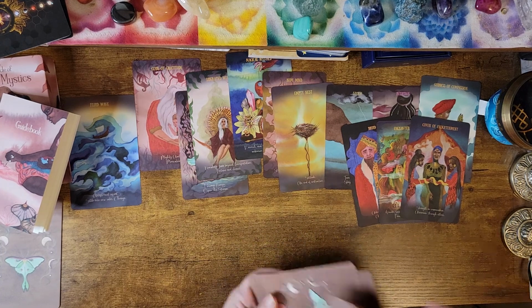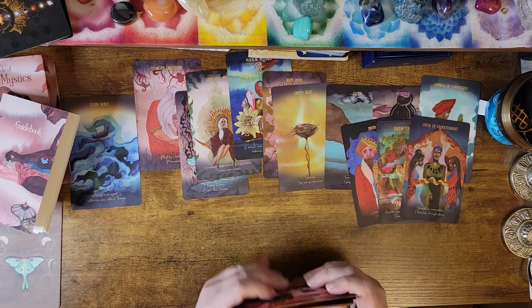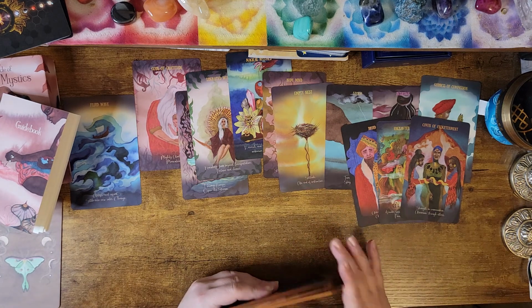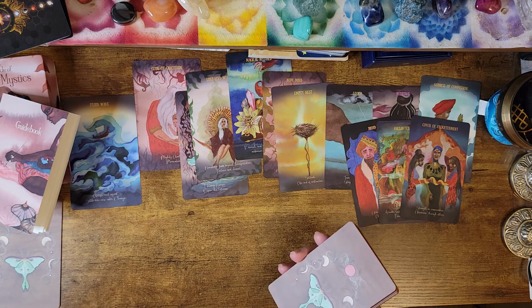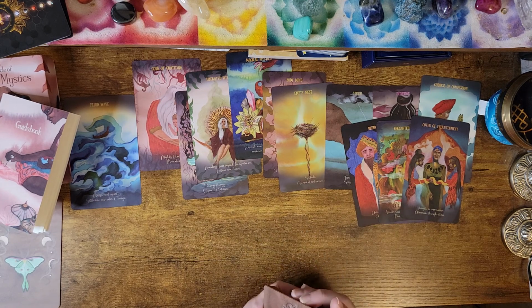When should I call on you for guidance? I don't feel like this is an everyday deck, but I think it could be for certain people. For me, I almost feel like it's too intense. But I definitely feel like if you're looking for working with your guides, discovering their names, their attributes, their archetypes, this may be a good deck to work with, at least for me, I think.